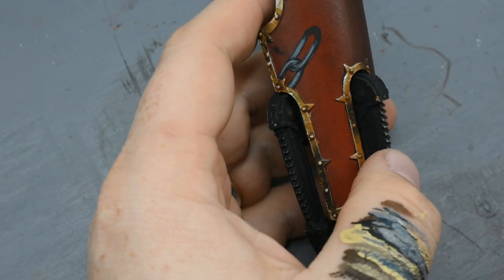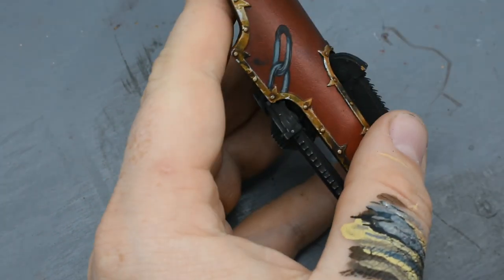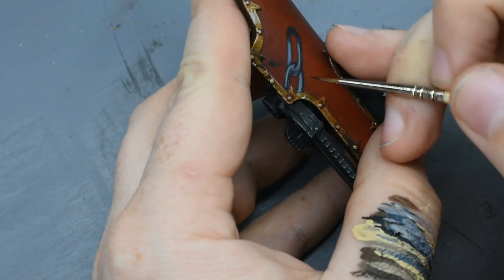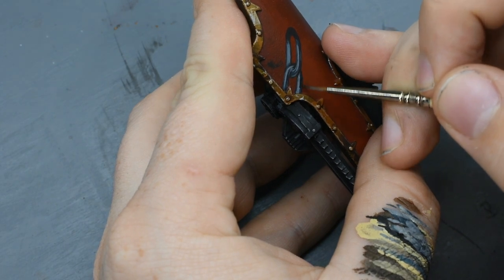It's exactly the same as the eye. There's no plan in here. I'm just winging it. Don't do that. If you plan it, you'll get a better result. That's always the better option, but I haven't done it with this whole series purely because it's better to show it off.